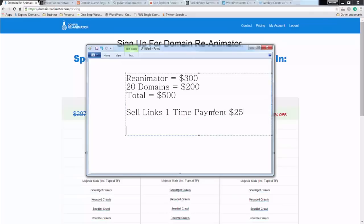That's it. And a lot of people might think, okay, well, how's that any different than renting links or selling domains? You're still doing another service. Let me explain to you exactly how you're separating yourself from everything else that's going on when you are selling homepage private blog network links for the life of the domain for only $25. And honestly, I sell these for $40, $50 each usually. I've sold some for $75. So I even make some money sometimes. But like I said, the goal is to just recoup your cost.